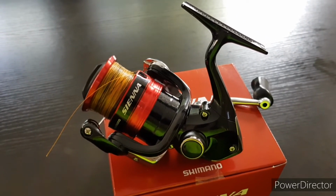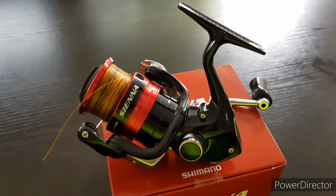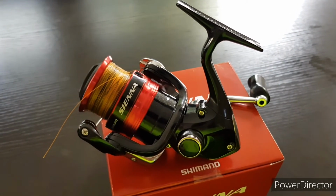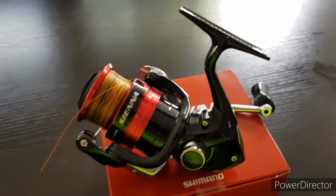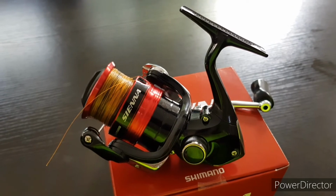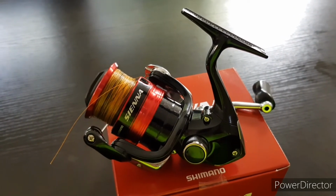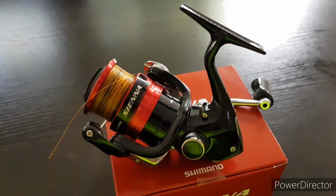I guess maybe something good would be if you put mono on it to get one of the red based lines. That might actually look really good. I do have some somewhere if I ever get bored with having braid on this. Or maybe a dark color might look very good as well. But yeah, I think it looks pretty good and feels solid. So yeah, I'm pretty happy with this purchase. Very, very cheap and still seems very good.